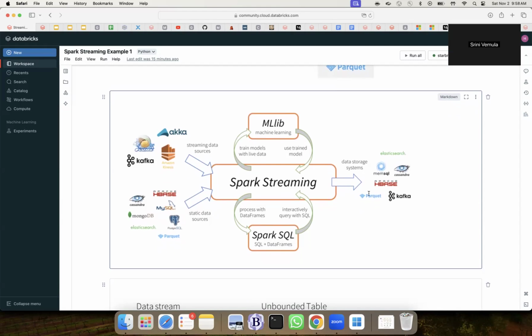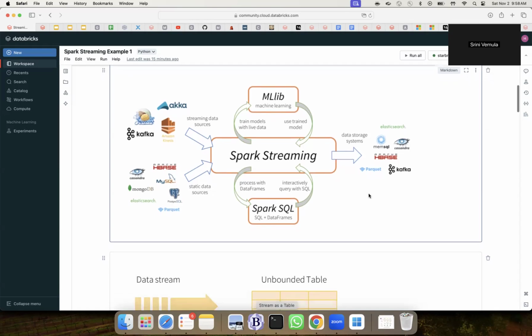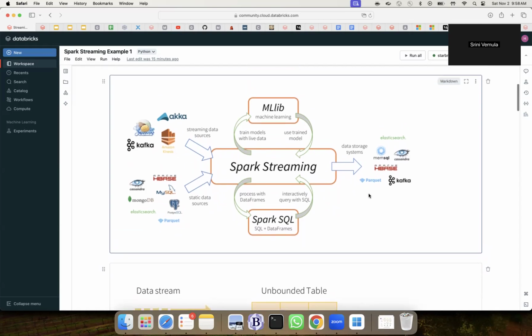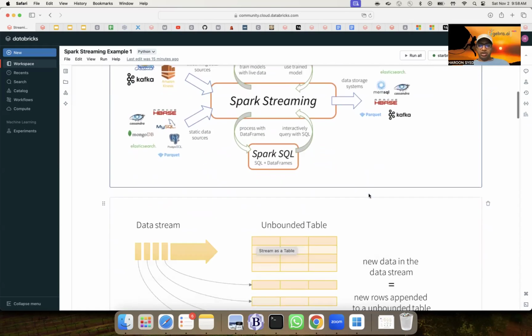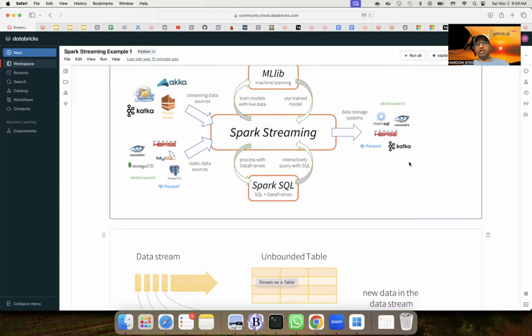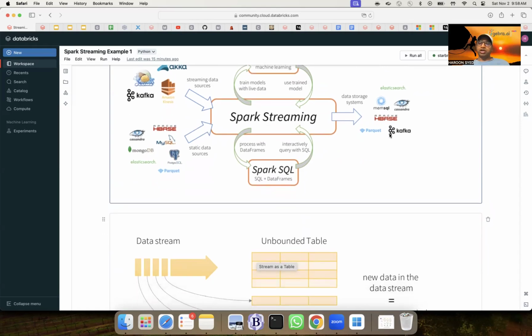Harun, I think you can go with some example, then you can discuss theory, then again some demo. Sure. Otherwise it becomes too much for them. No, I'm just talking about source and streaming, how it is coming up, and then the data storage systems, where you process and store in whatever databases you want.